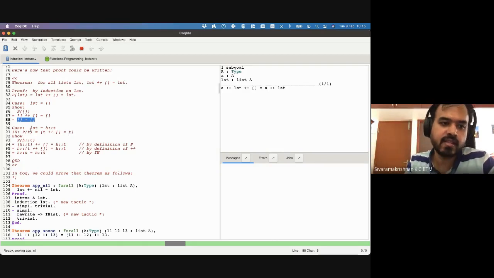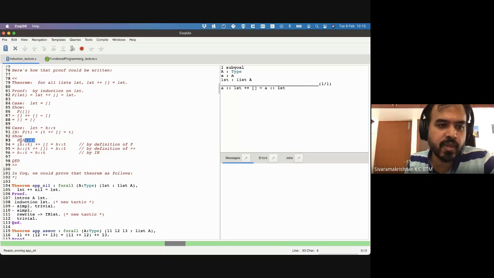And then this is the interesting case. For the inductive case, the list is going to be a non-empty one. It has a head H and a tail T. You assume that P of T holds, by which I mean that if you take the tail and append it to an empty list, you get the tail again. That's the induction hypothesis.